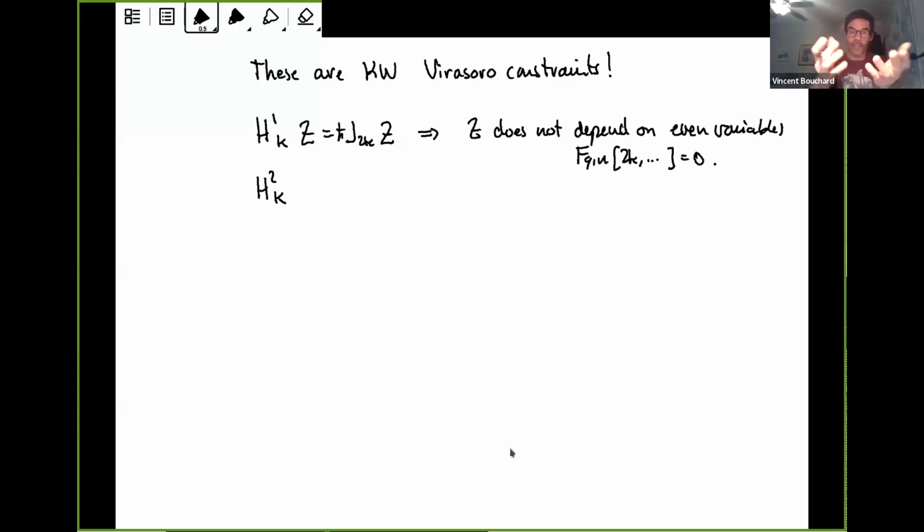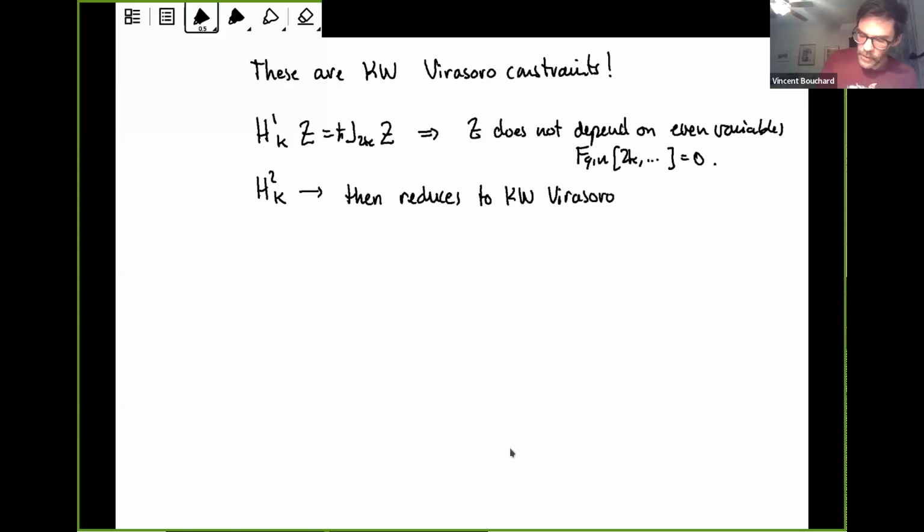But from our point of view, this is what you get, because the first constraint, the linear loop equation, translates into the statement that it does not depend on the even variables, but in principle, they would have been there. And then H_2k, once you reduce, in other words, if you get rid of the even variable, then you see that the operators I just wrote are precisely the Kontsevich-Witten-Virasoro operators. Okay, so you get exactly the Virasoro constraints. And this reduction here is really just going from WGL2 to WSL2, if you know what these things are. That's all we're doing here by getting rid of the linear constraint.